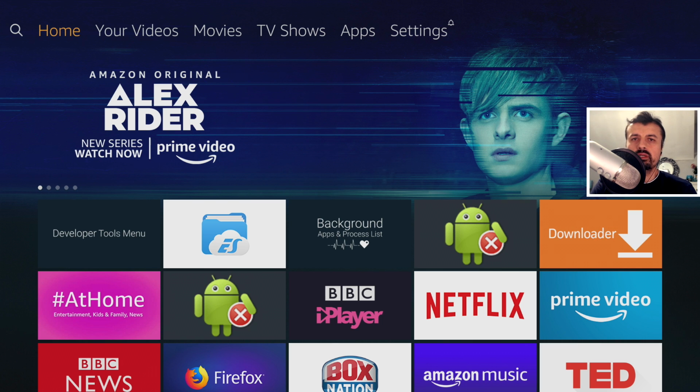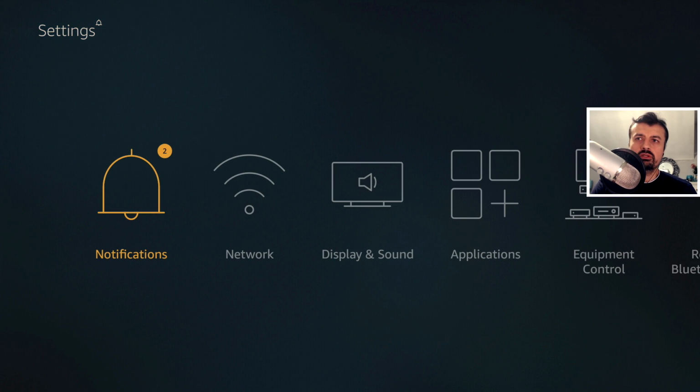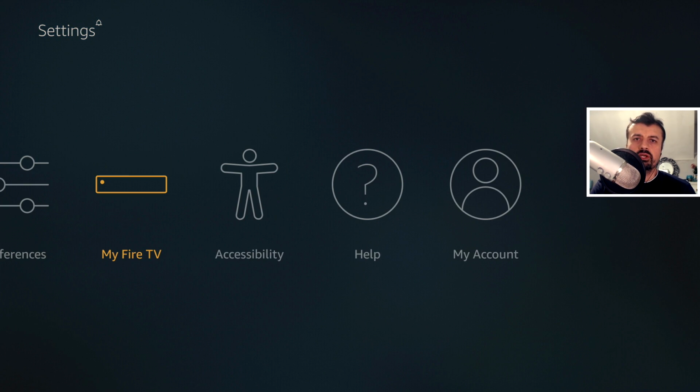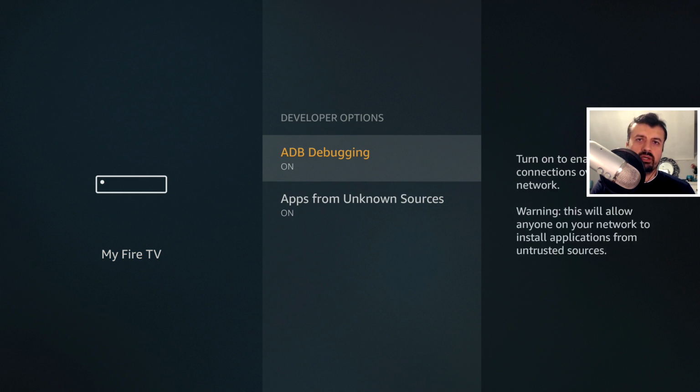Thank you. Okay, so I'm doing my demonstration on the latest 4K Firestick from Amazon. If I just go over to settings, the only thing we need to do in terms of options is make sure that in my Fire TV developer options, you have ADB debugging enabled. Now, if for whatever reason the toolbox is not able to connect to your device, all you need to do is come back in here, turn this off for a couple of seconds, and then turn it back on. But let's see what actually happens when I first try and run the tool.